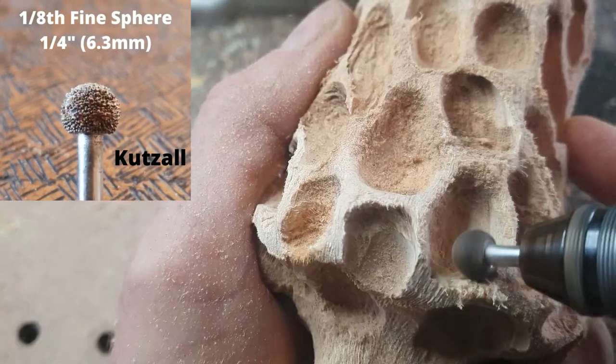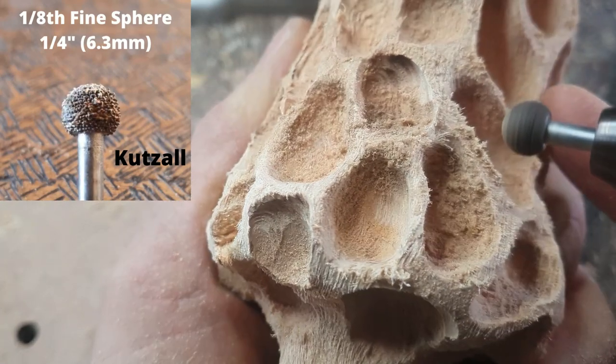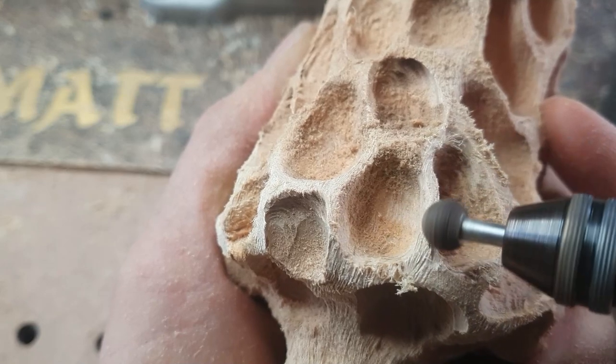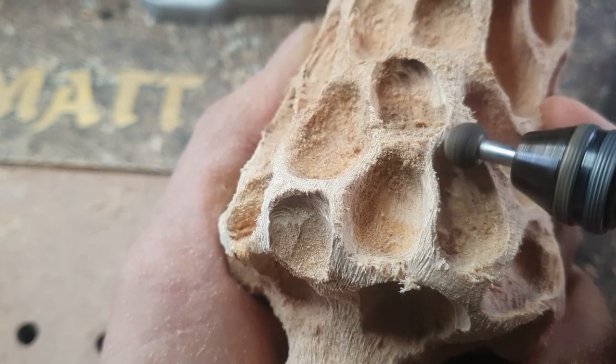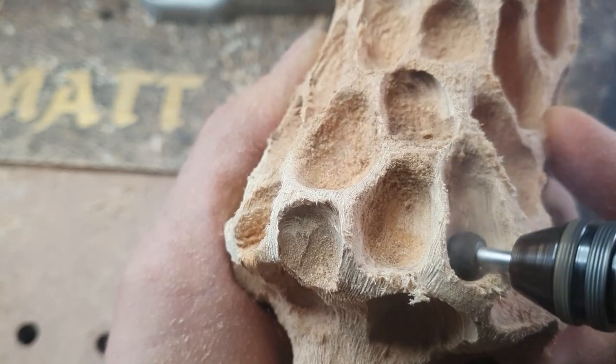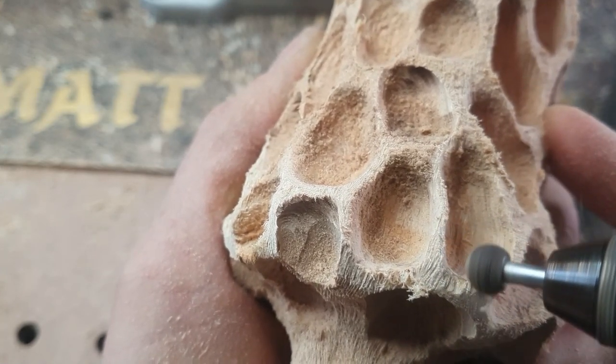And this actually takes off wood quite well, and it leaves a reasonably smoothish surface, you know, not too bad. But on all my carvings, I tend to go in after this with a cutter burr.